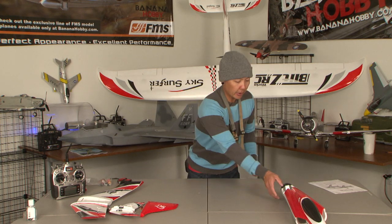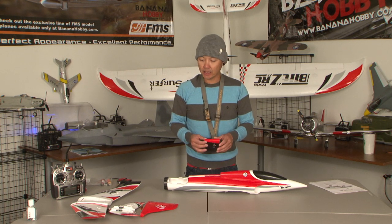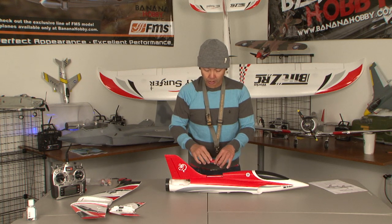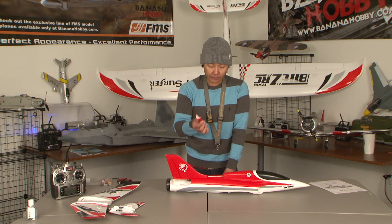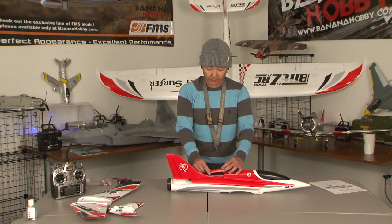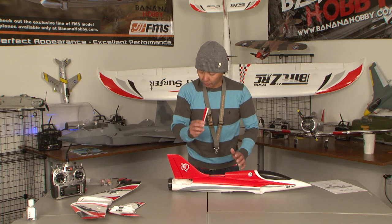Now we're going to jump right into the build. Having learned something about this airplane from my buddy Matt and myself, I want to talk about the turtle deck. This piece on the fuselage — once you get your vertical stabilizer mounted up here, your wire will be running underneath this in the channel through the little hole up front. This piece is actually glued down into place. Both Matt and I have lost this piece during flight because we didn't glue it down well enough. So make sure you use quality glue, and even put a piece of 3M blendroom tape over the top to keep it from falling off.